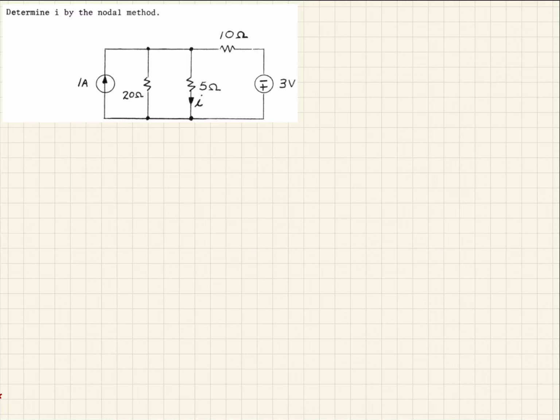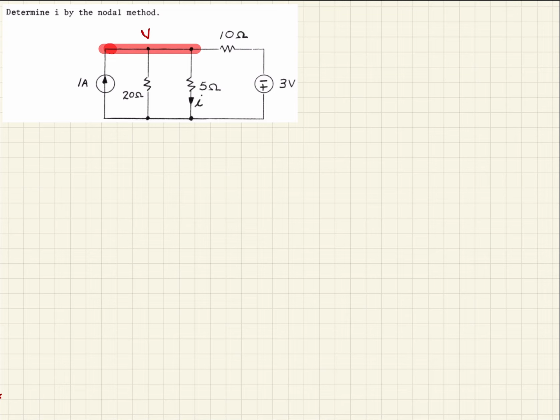So here's a quick example for a simple circuit demonstrating the nodal method for solving circuits. In this example, they're asking us to determine the value of I, which is the current flowing in the 5 ohm resistor. So let's see how this works. The first thing we note is we really have just one node here. That's what we call a non-zero node. And we want to define the voltage at this node as just V.